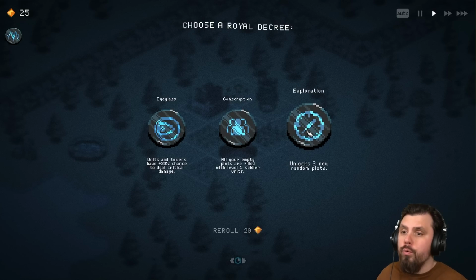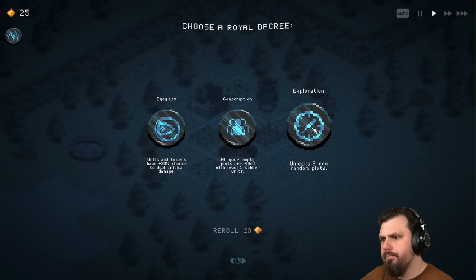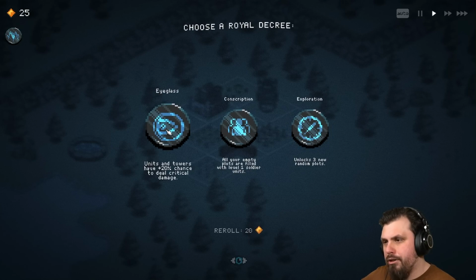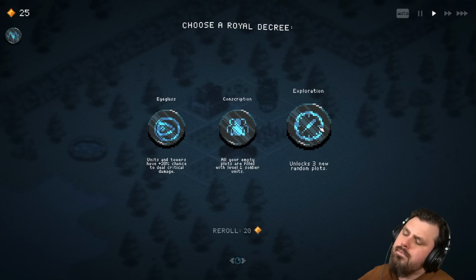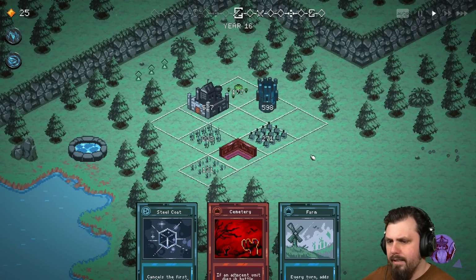Unlock 3 new random plots. Oh, that seems great. Gives us so many options, but they're random. 20% crit damage seems actually kind of nice. Let's go for the random plots, though. No, let's go for the 20% crit damage. That seems like a thing I want to have.